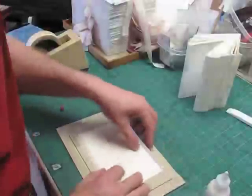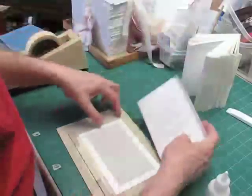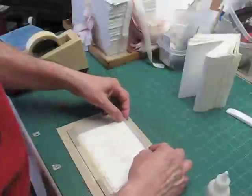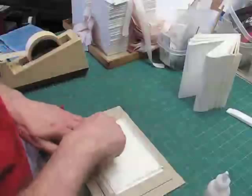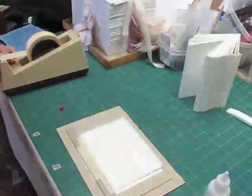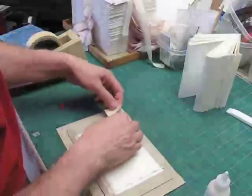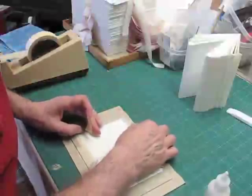Okay, now with the paper set the way it's supposed to be, I'm going to be putting it onto the front board first, because this is a cut edge and this is a deckled edge of the paper, which would be hard to register. I'll take another piece of tape and I'll set this right at the edge of the paper where I want it to go.